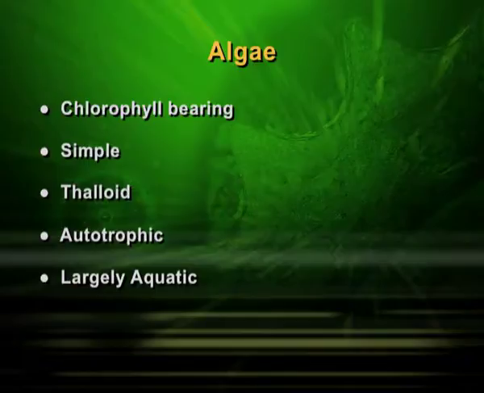What do we mean by these terms? If I say algae are chlorophyll bearing, that means they have chlorophyll, and if they have chlorophyll, they will do photosynthesis. And if they are doing photosynthesis, they are definitely fixing carbon dioxide and evolving oxygen. As algae are mostly aquatic, they are increasing the dissolved oxygen around them all the time, and that will help all the aquatic animals, whether freshwater animals, marine water animals or sea animals. So, that is the advantage of algae being chlorophyll bearing.